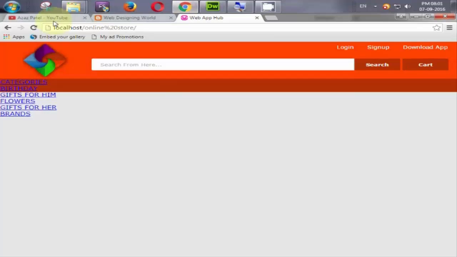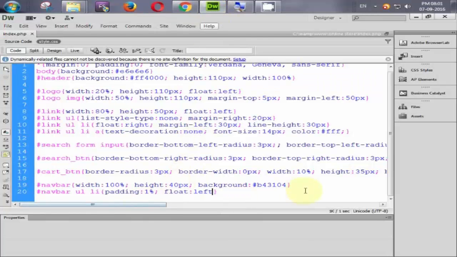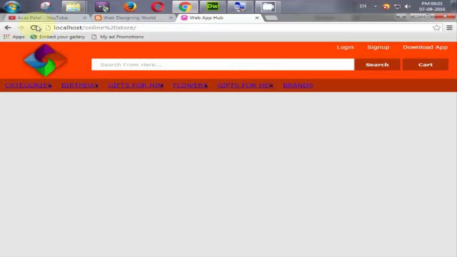Let's take a look. Okay, perfect, but we need to remove these bullets. So go to your style sheet and say hash navbar ul list-style-type none. Check it.